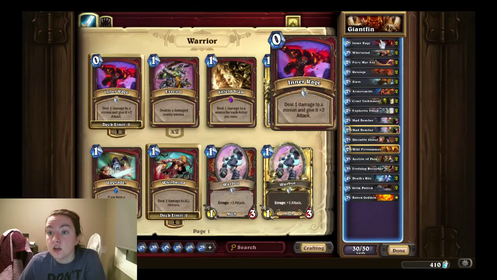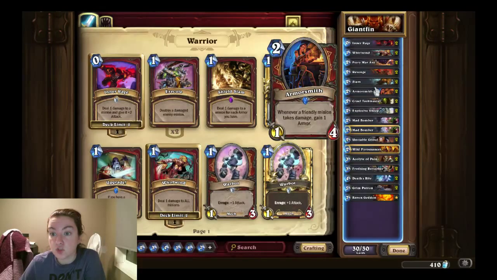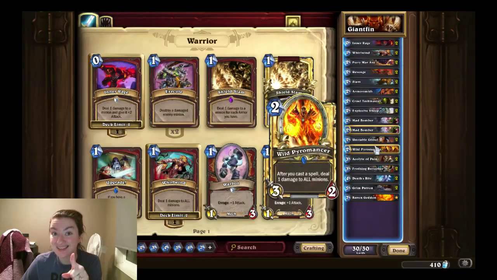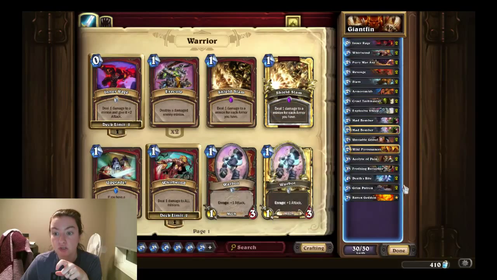So, 2 Inner Rages, 2 Whirlwinds, 2 Fiery War Axes, 2 Revenge, 2 Slams, 2 Armorsmiths, 2 Cruel Taskmasters, 2 Explosive Sheep, 2 Mad Bombers, 2 Unstable Ghouls, 2 Wild Pyromancers, unless you have Baron Geddon, in which case 1 Wild Pyromancer and 1 Baron Geddon, 2 Acolytes of Pain, 2 Frothing Berserkers, 2 Deathspite, 2 Grim Patrons.